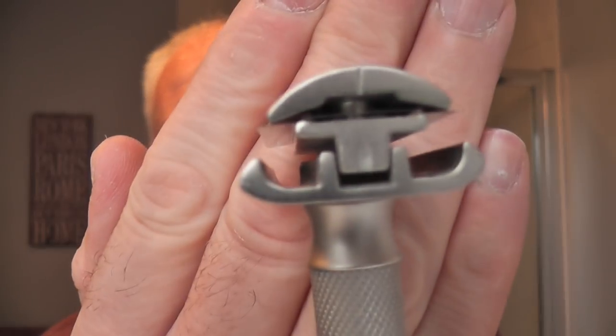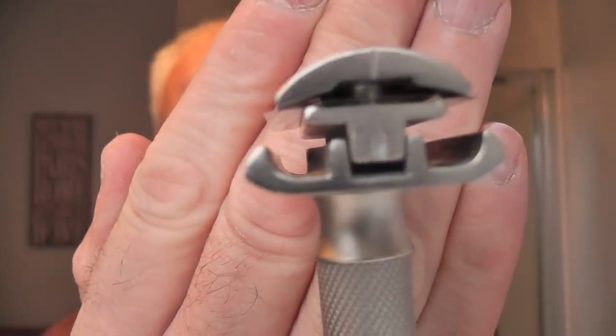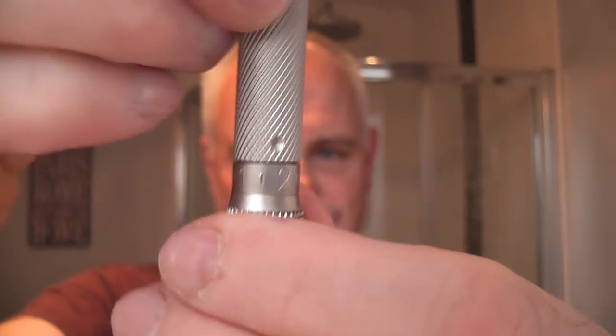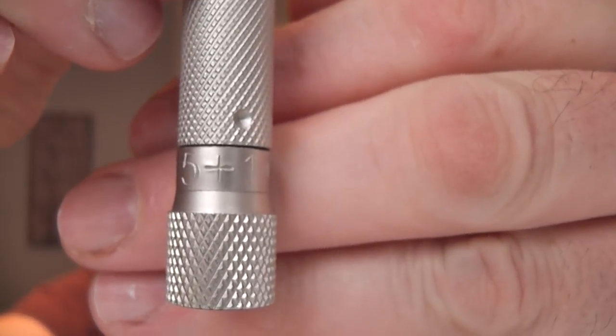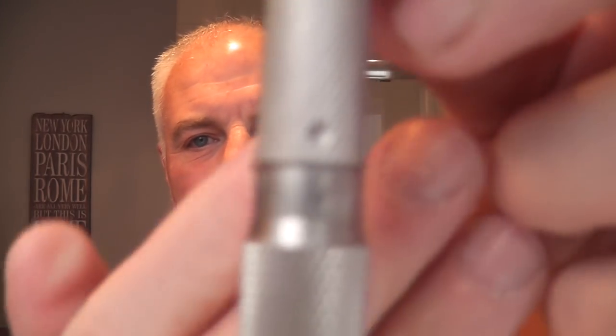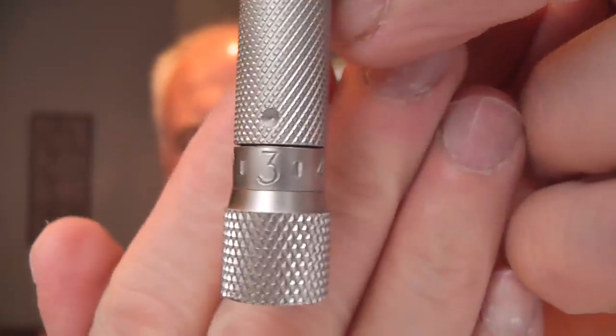So this razor, these two lines have to be lined up properly for the mechanism to work as it should, and you twist the bottom here and there's numbers along the bottom here. I'm just checking the blade alignment, that's all good. Numbers around the bottom dial from 1 to 5, so I'm going to have it today on setting 3, which you can see just there.